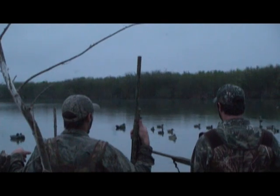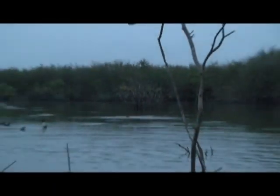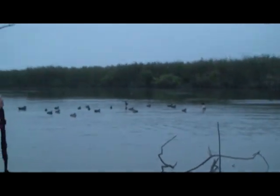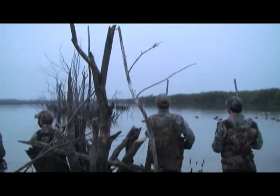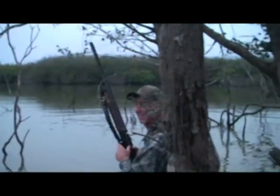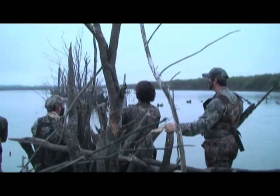Is anybody else shooting at that first one but me? I'm shooting at the back one. I was shooting at the back one. You killed it. Alright. Hold on. Hold on. Shoot him on the water before he gets it. Good shot. There we go. That quieting the woods up. Pretty good. That's death right there, baby. That's how you do that there. Shot. Got that bird. Anybody shoot at me? I killed right out behind.